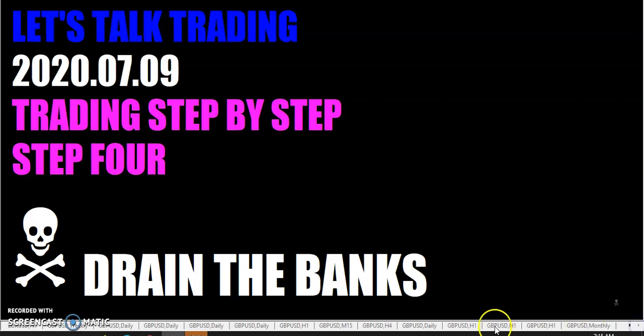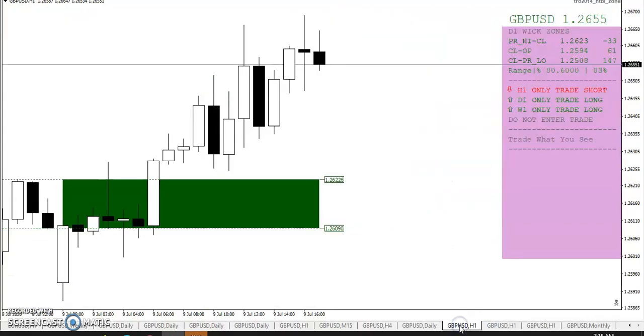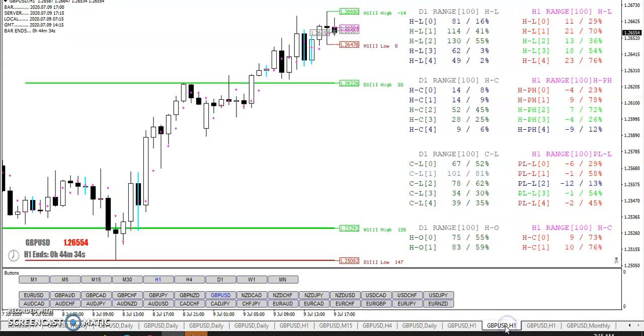Let's see, which chart is it? It's one of these. Actually, I think we can use this chart here. So, in this particular case, here's the previous hour. You would go long at the high, you go short at the low. That's it. You just wait. That's all you do. You don't try to overthink it. Previous hour, it hit the high, you would have made money. The hour before that, it hit the high, you would have made money.